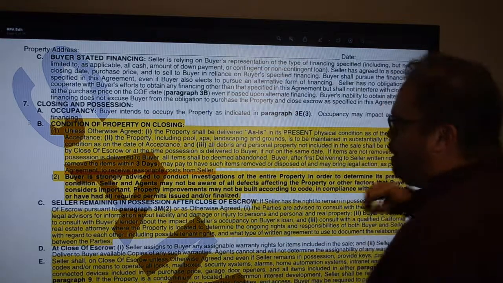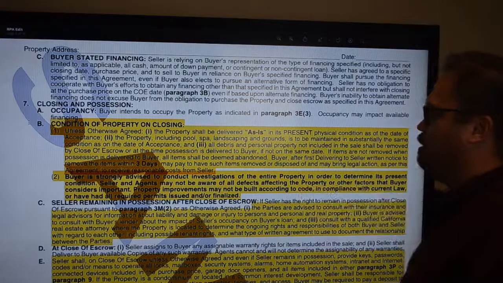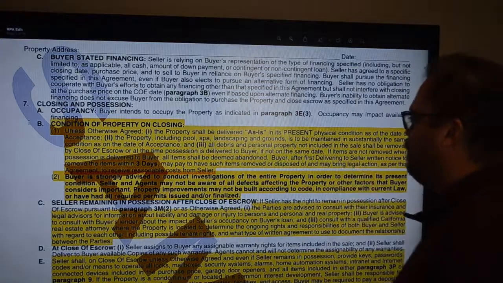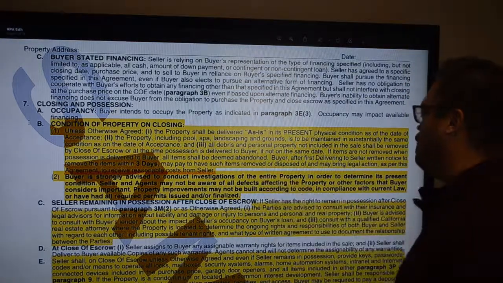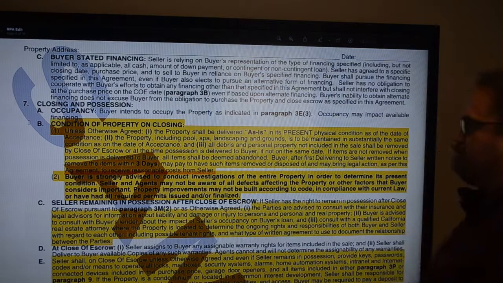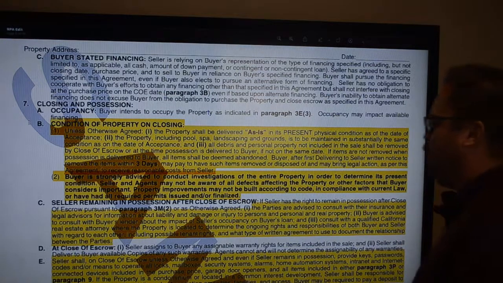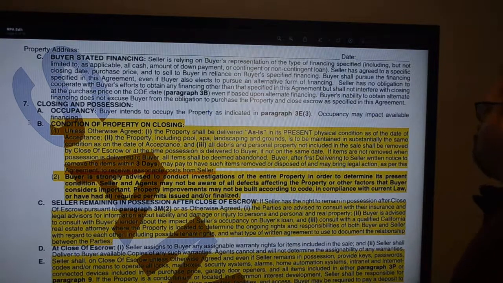Okay, other spot where there's some great language to help protect us. The buyer is strongly advised to conduct investigations of the entire property in order to determine its present condition. Sellers and agents may not be aware of all defects affecting the property or other factors that the buyer considers important.